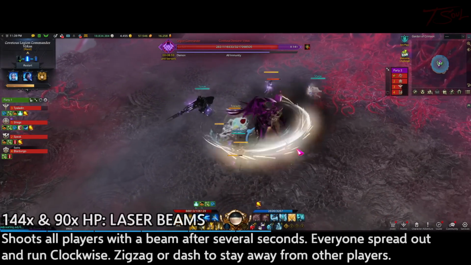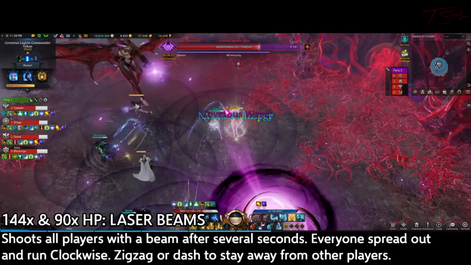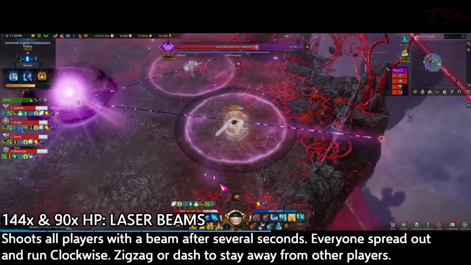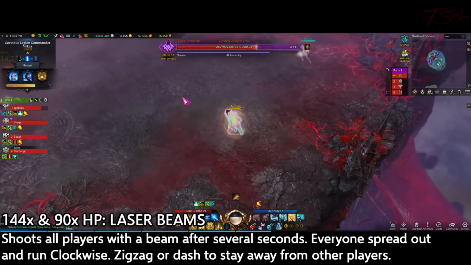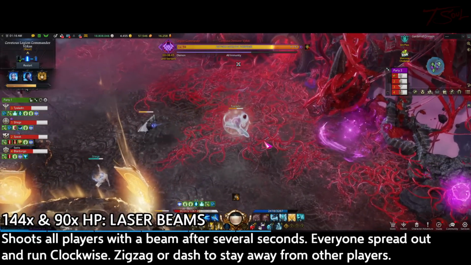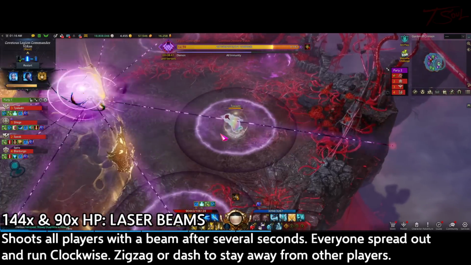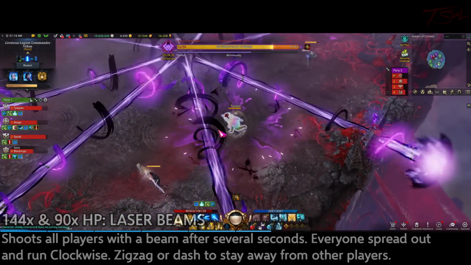Next up, laser beams. This occurs at 144 and 90 health bars. Everyone spread out and keep running clockwise. Don't get too close to the person in front or behind you. If you do, then zigzag a little to slow down. Just keep running and adjust until the laser beams are fired.